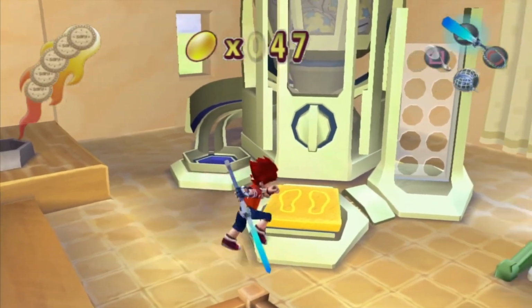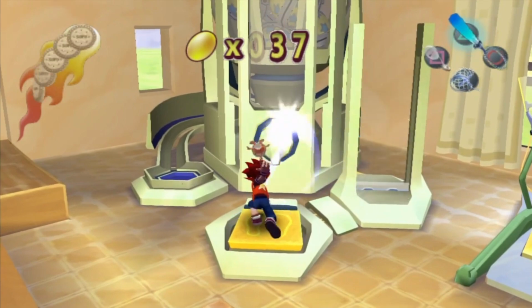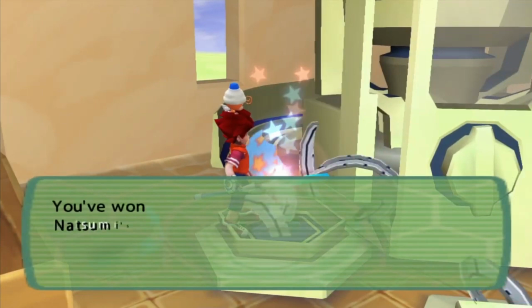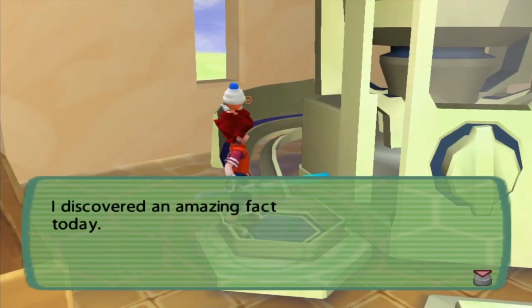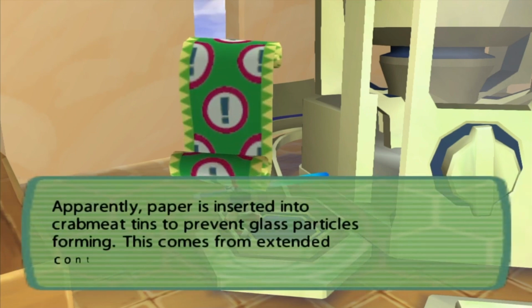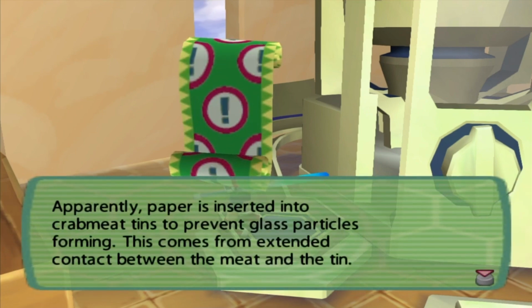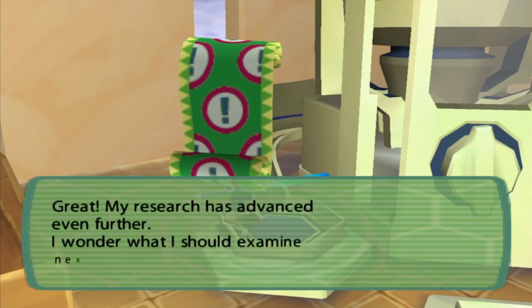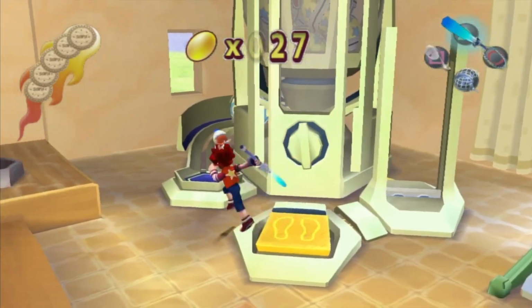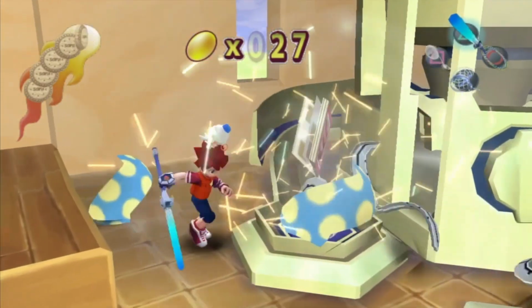And those are literally just little stories, kind of like how you have Skyrim with the different storybooks that you can unlock along the way. Natsumi's research memo. Apparently paper is inserted into crab meat tins to prevent glass sparkles from forming. This comes from extended contact between the meat and the tin. That is kind of disturbing. That you could be eating some paper with your crab.